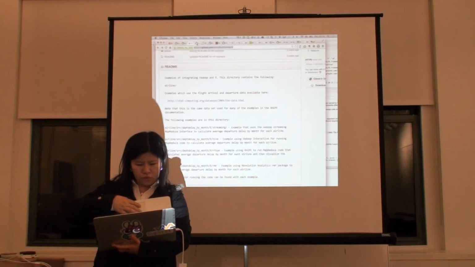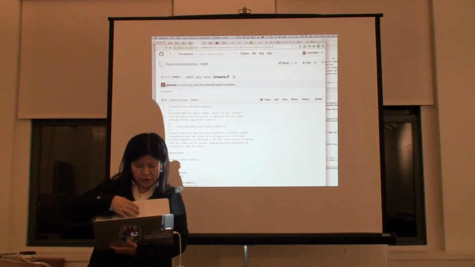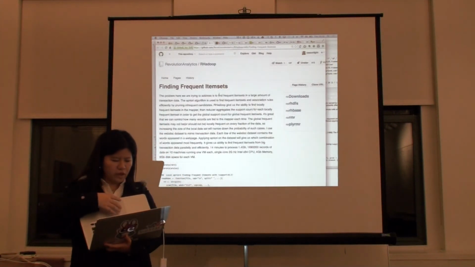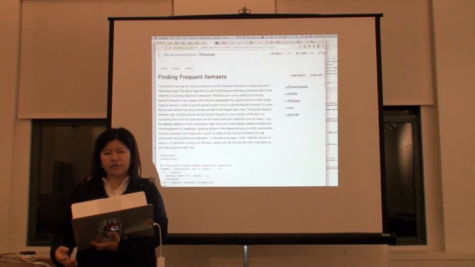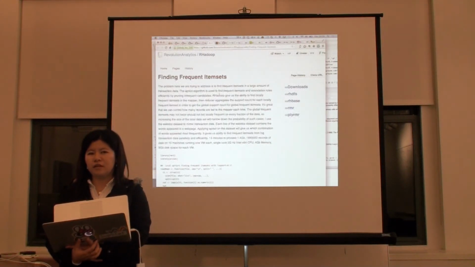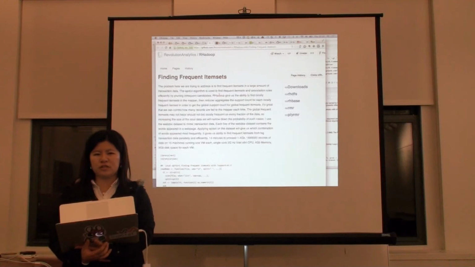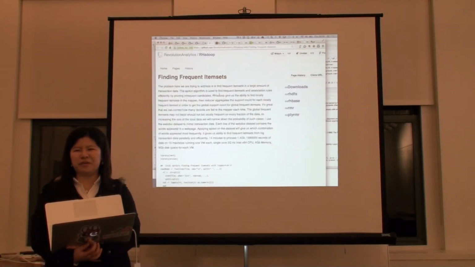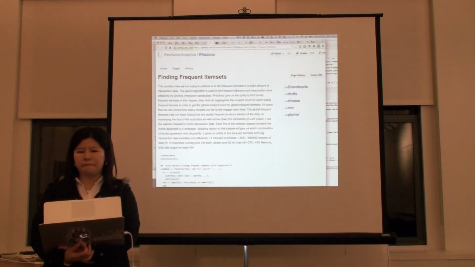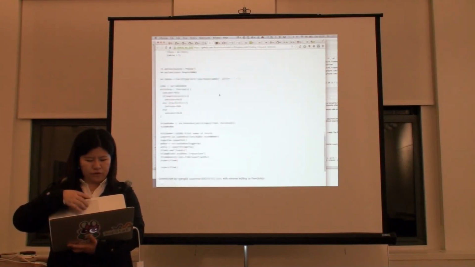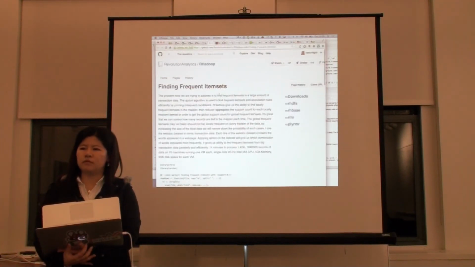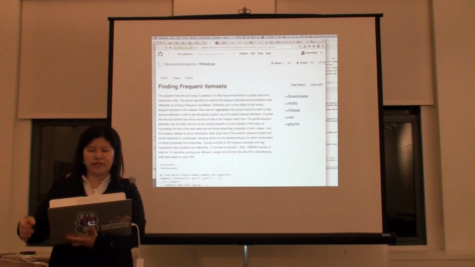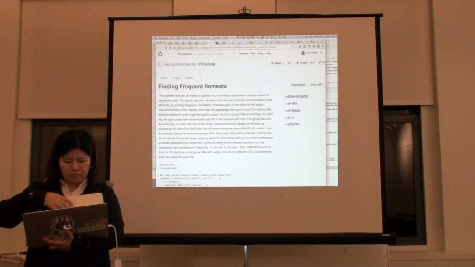Okay. Also, you have all the freedom to parallelize machine learning algorithms. Like this one is an implementation for finding frequent item sets. Like you have all the transaction data from Amazon or Target. It's like the diaper beer one. This is the actual implementation. Maybe we can find some free data to do frequent item sets.